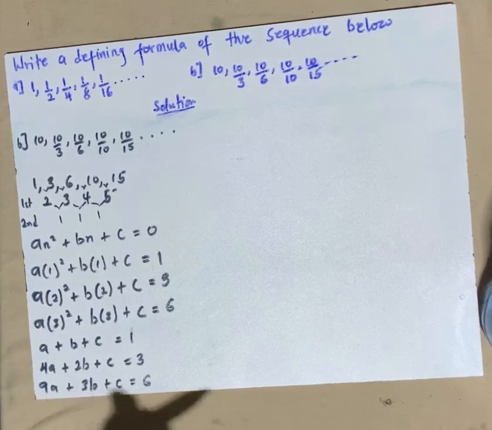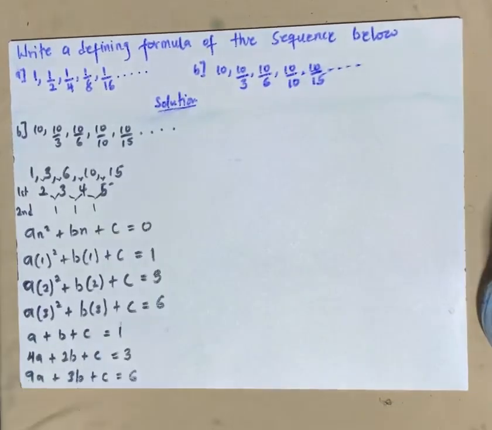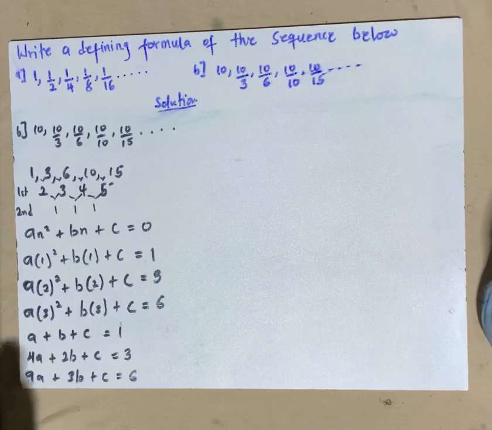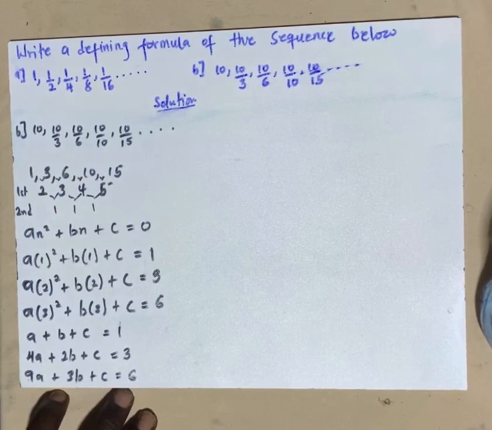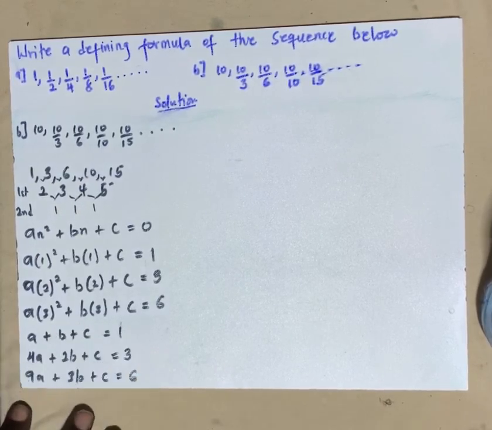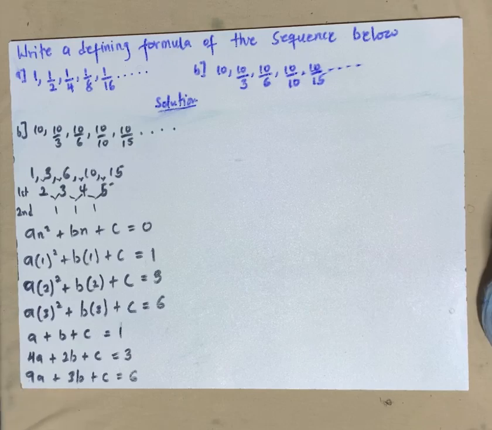So after doing this, you realize we are having a quadratic type of expression in which we simplified it to get simultaneous equations. So we are now having 3 variables and we are trying to find the values of a, b, c. So to prevent time wastage, you can easily use your calculator to solve for this simultaneous equation.